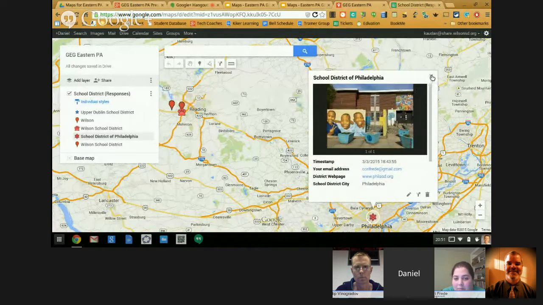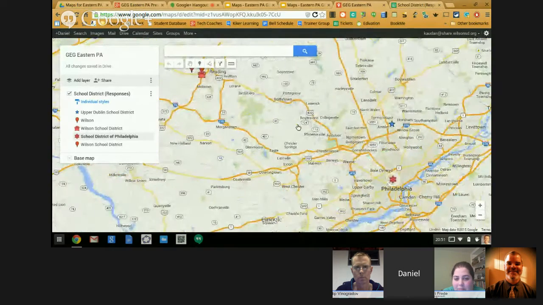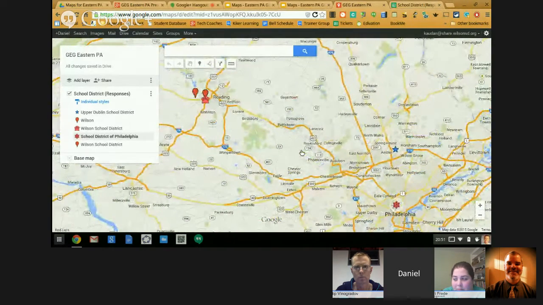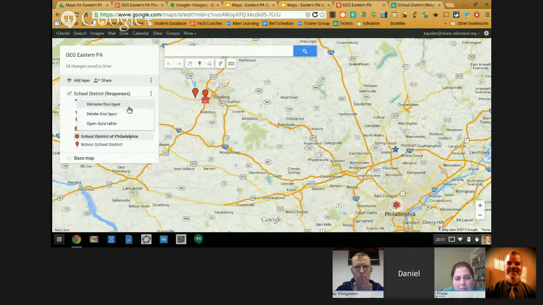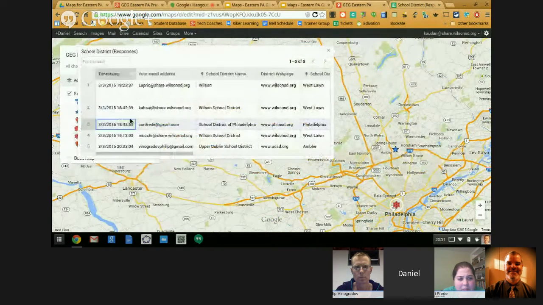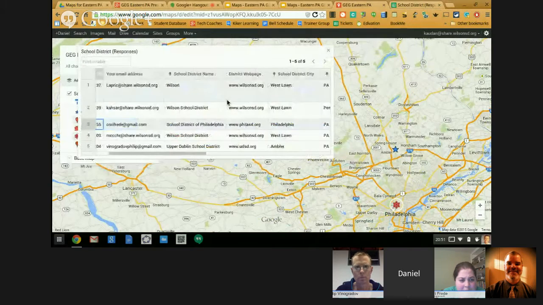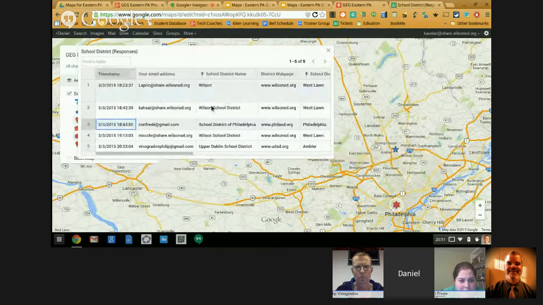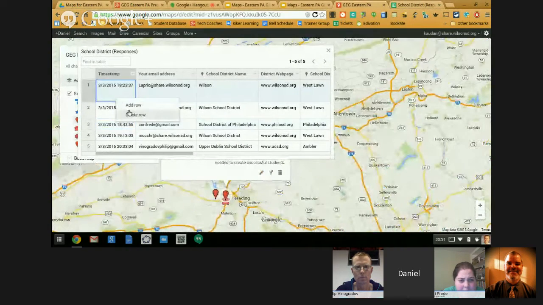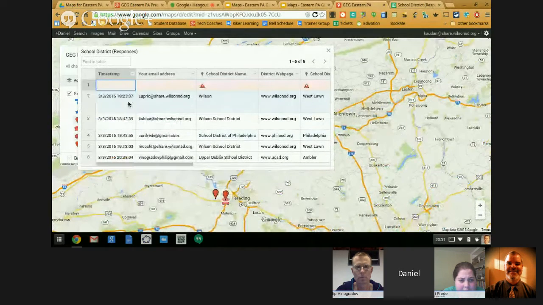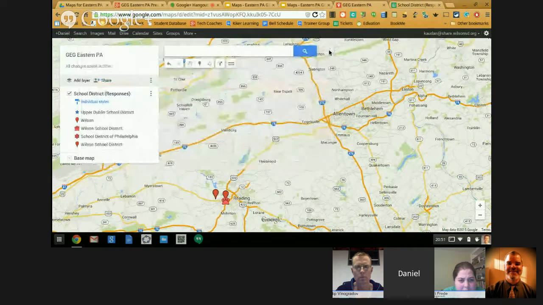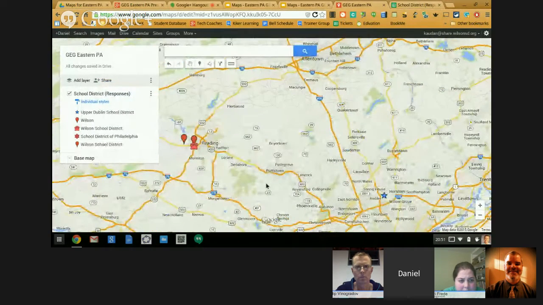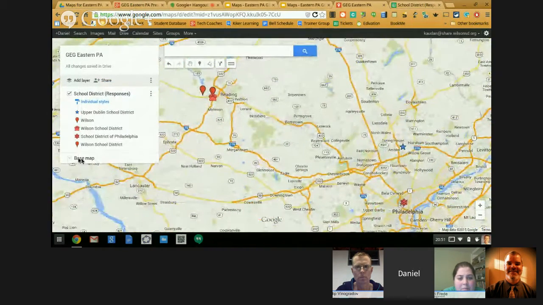All right. Now, suppose you have a kid that's absent and you want to add them. And you're like, how do I add? I don't want to re-upload all the data. What you can do is just go to Open Data Table, and this is actually going to give you a spreadsheet within your map, and you can just right-click anywhere and go Add a Row. And it'll just add a blank row, and you can fill in those pieces if you wanted to. All right, so adding individual pins is really nice. And don't forget, you can change the base layer and things like that.